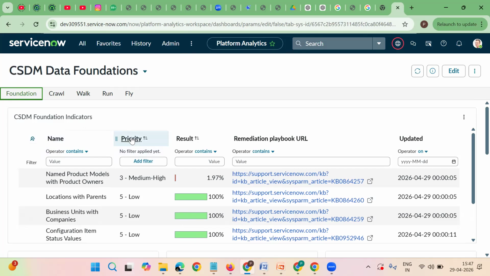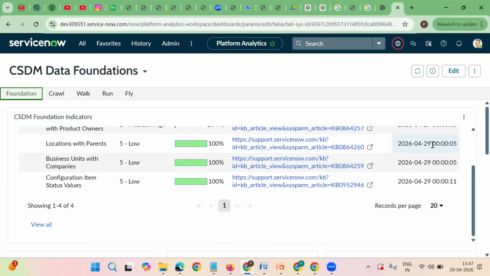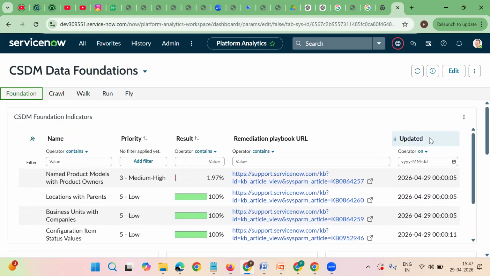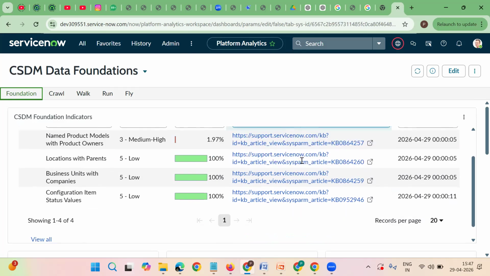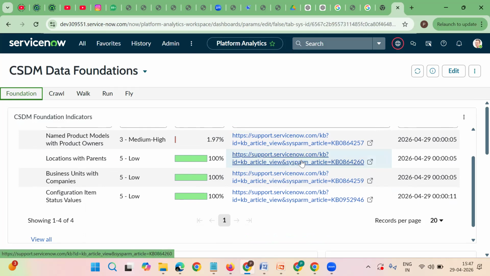We can sort by name, priority, result, recommendation playbook, updated, and so on. For example, servers, databases, and networks are created with the correct details. In a simple sentence, in this foundation stage, we build a strong and clean base.